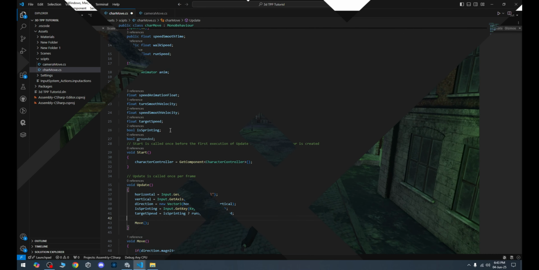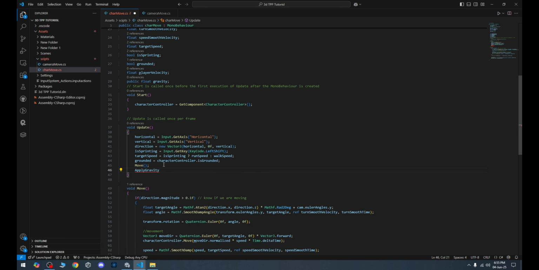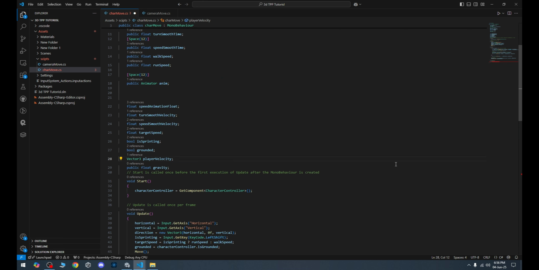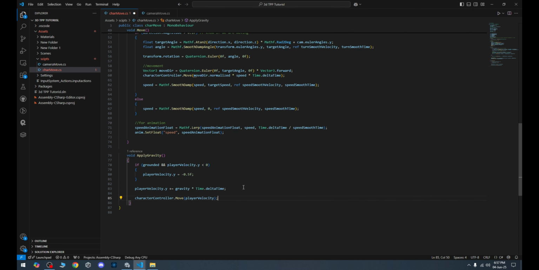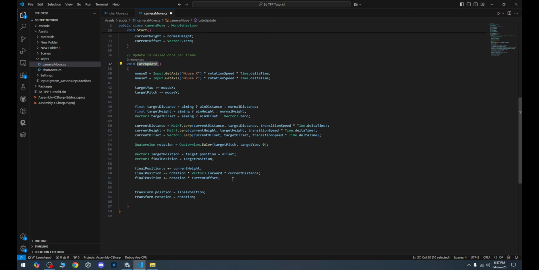Great. Okay, the last thing that we need to do is just add some gravity to the player so that the player will actually stick to the ground, and make sure that you have already added a box collider or some sort of collider to the ground, so that the player won't just fall down. And there we go. We now have some gravity applied. It's again pretty simple, just a grounded variable, and then you can just apply some gravity to it. And change the camera movement from update to late update.